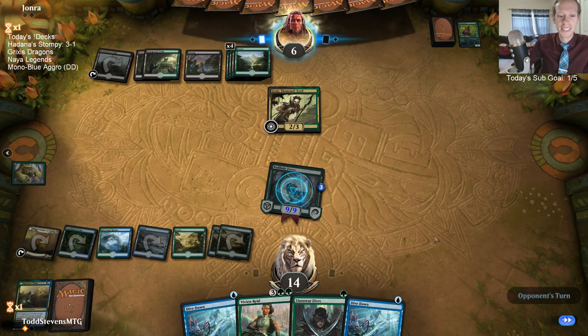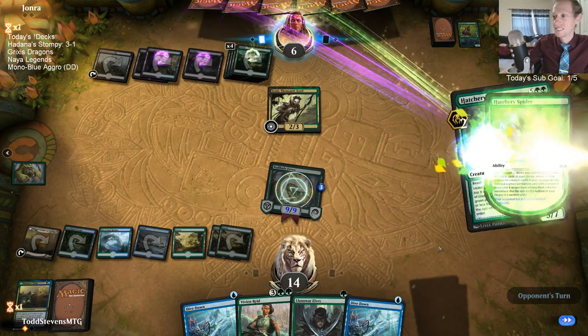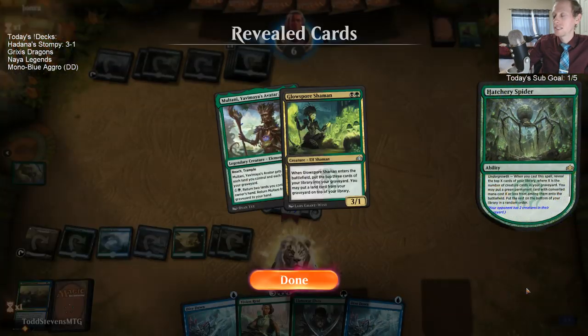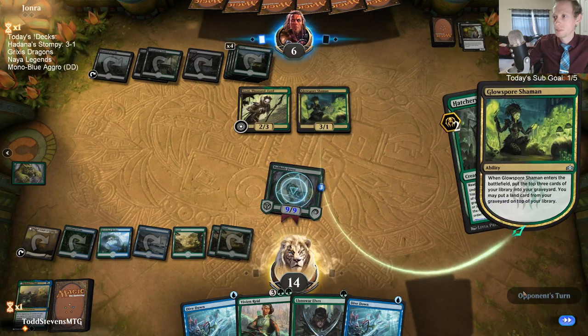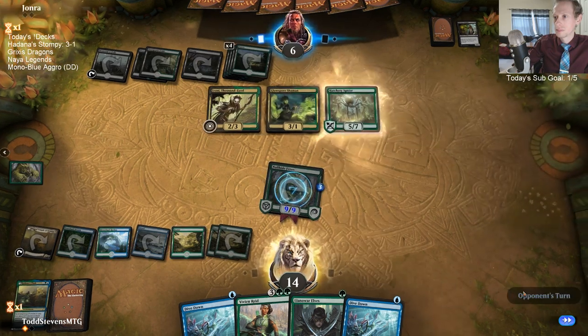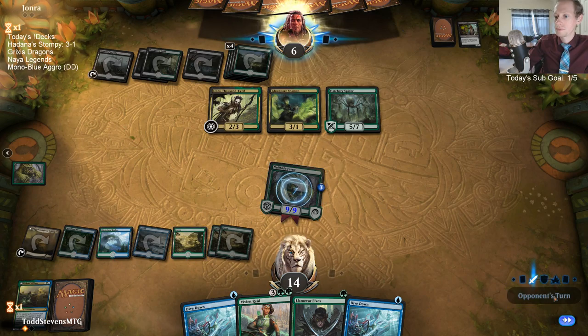With Hadana, it's not Stompy anymore. It's more like Jumpy. Okay, that thing has reach. That was reach. Oh, they got Glowspore Shaman in play too. Okay, okay. They're not dead yet.